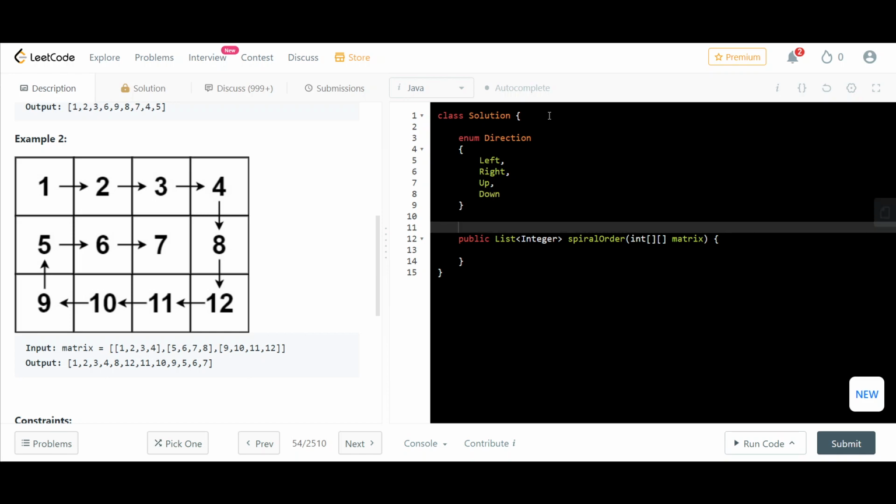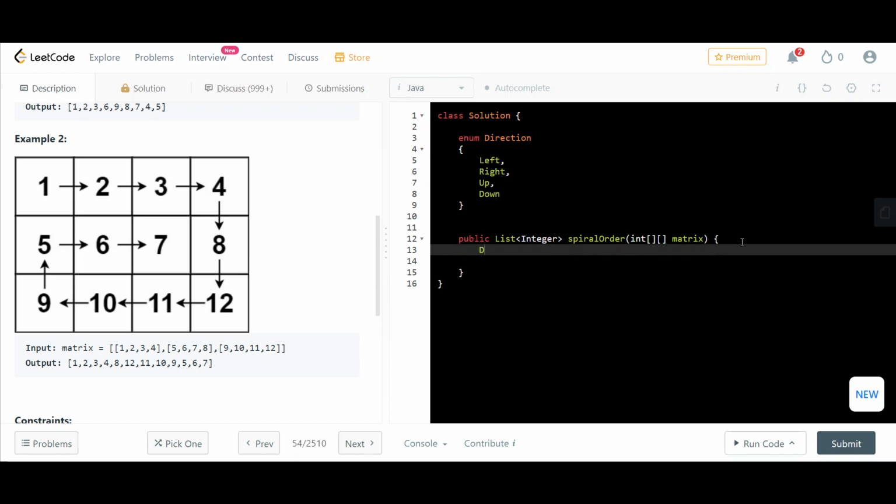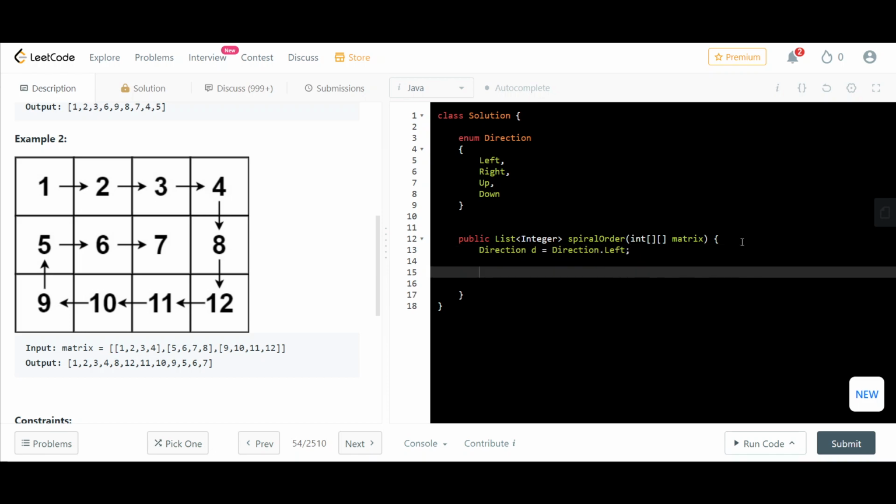So that's one bit, and you initialize with left to begin with, right? And now there are also four boundaries. So let's define those as well.